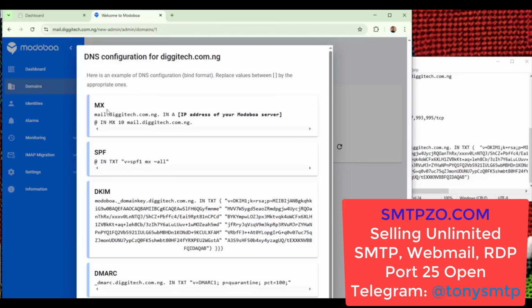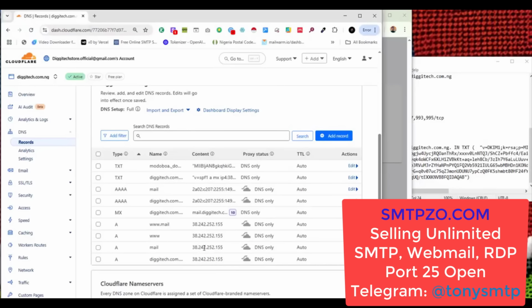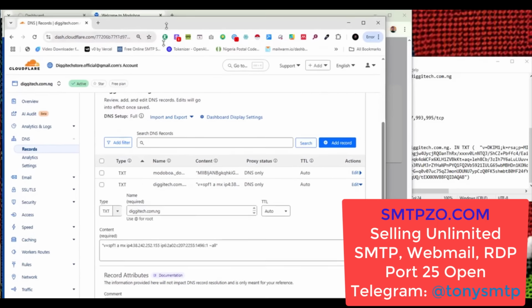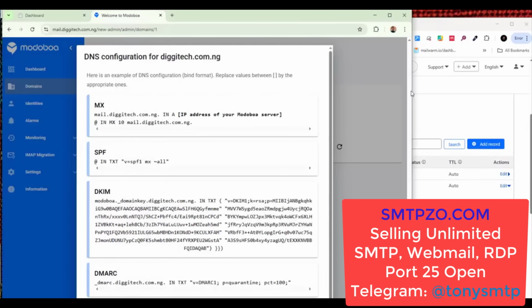You need to create this MX record which we've created already. You need to create this SPF. So now let me create SPF. I have created SPF already. I just need to adjust it. So let me reduce this and this as well.